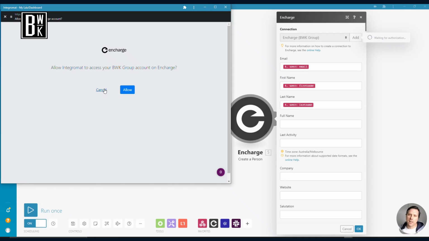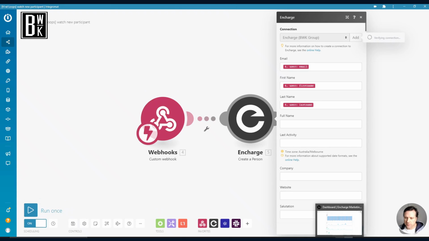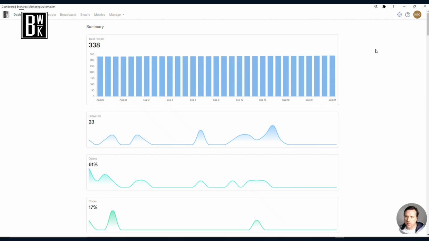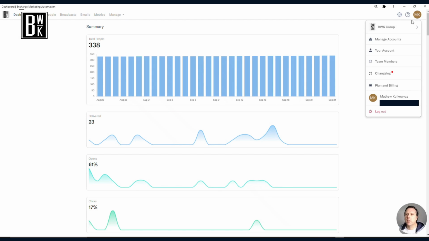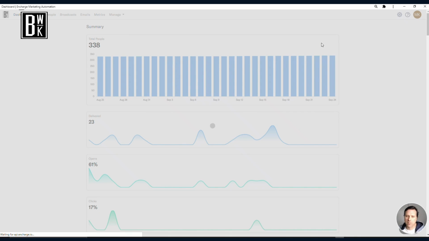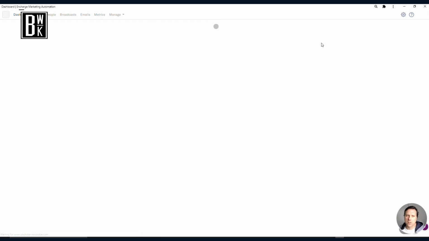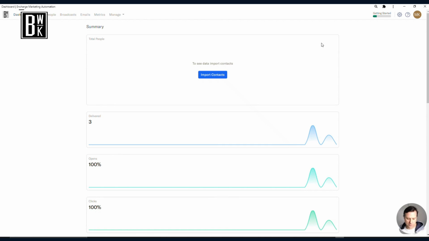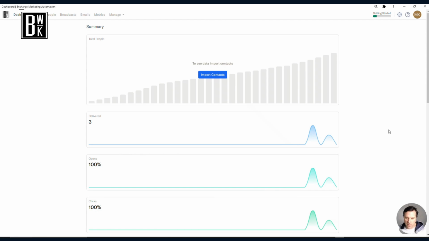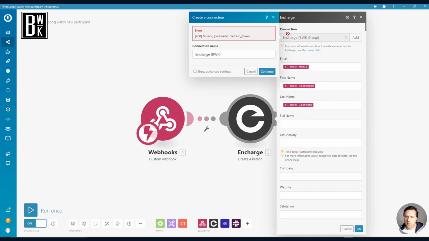If the app that you're trying to connect to isn't open, by default it will just be the default one in the system. So in this case it's this one, but to remedy that, we're going to go to Encharge and make sure we're connected into the right account. So actually I want this one, Build with K. Now we're definitely logged in, and now we're going to go back to here.